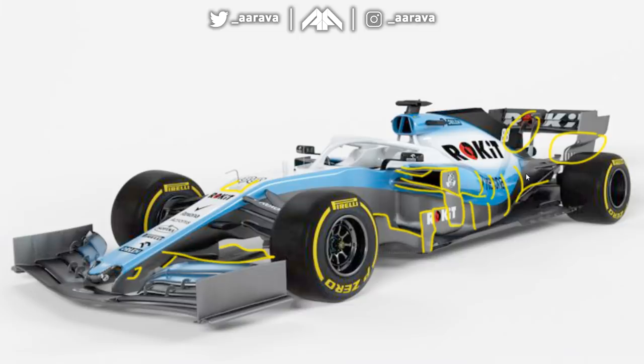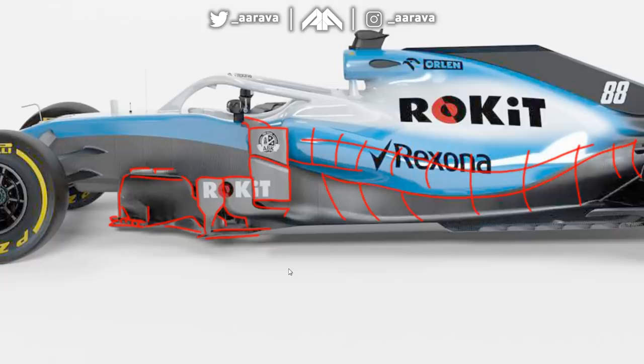We move on then to a side view of the car, looking at the annotations in red. We look onto the side pods and the bargeboard area. Just looking at the actual bargeboard itself, it's very similar to last year for Williams in terms of the way they've got that. And unlike Ferrari and McLaren, they're not exploiting that front area they're allowed to go to with the actual bargeboard there. They've got some nice dagger detailing at the very front of the bargeboard plate.